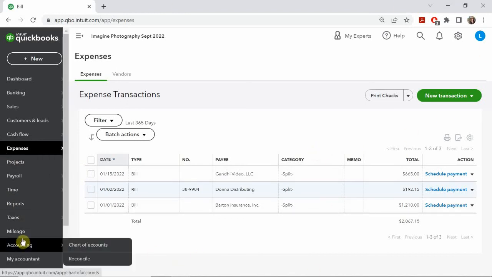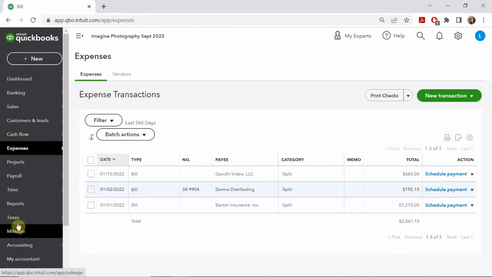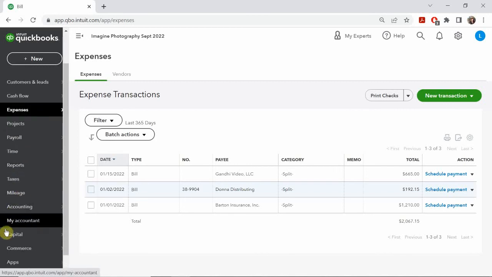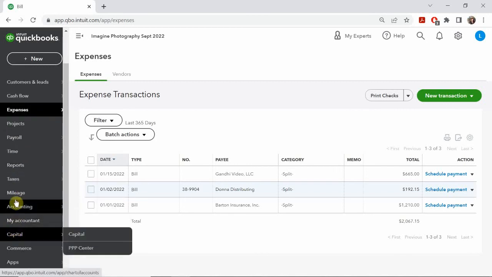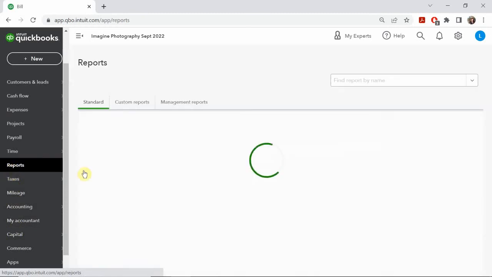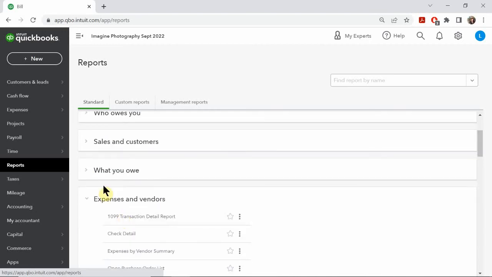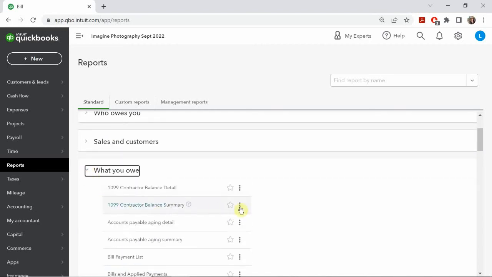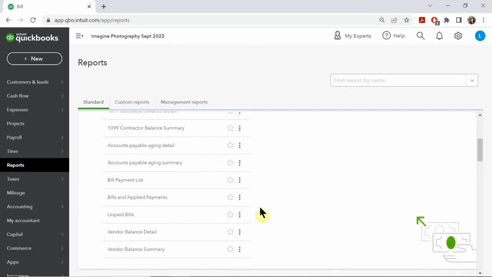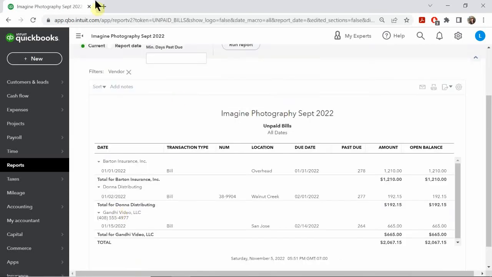So once again, you're going to go to your reports center on the left navigation bar. You're going to go to who owes, not who you owe. And you should be able to see your unpaid bills report right here. Okay? So there you go.